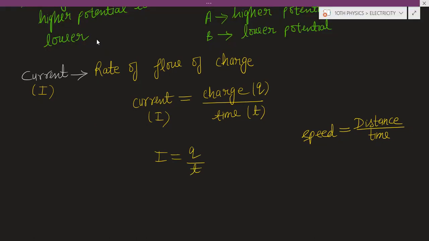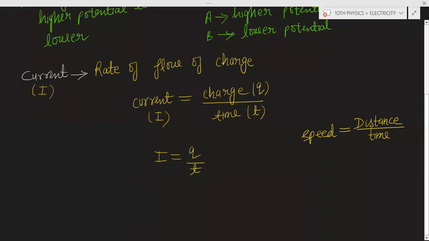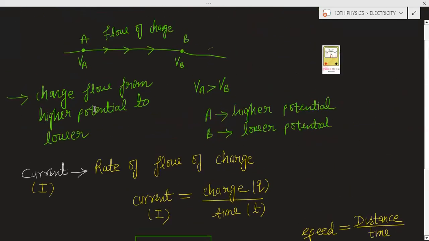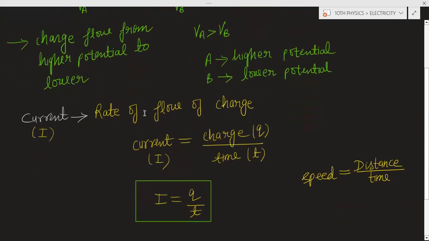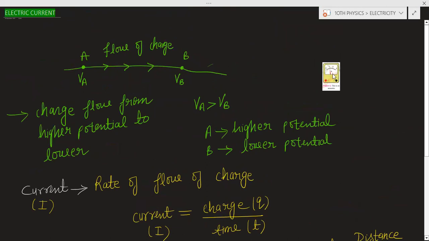Now, the reason for the current is the potential difference and the flow of the charge. The flow of the charge is known as the current. And why is there a flow of the charge? Due to the potential difference. I can only say that, and current is only the rate of flow of charge. But this thing you should also know.